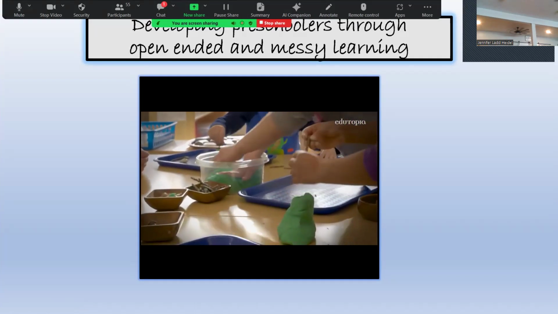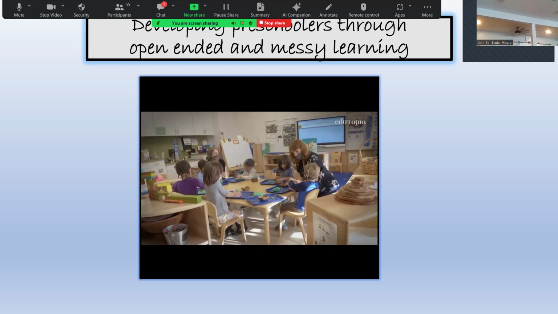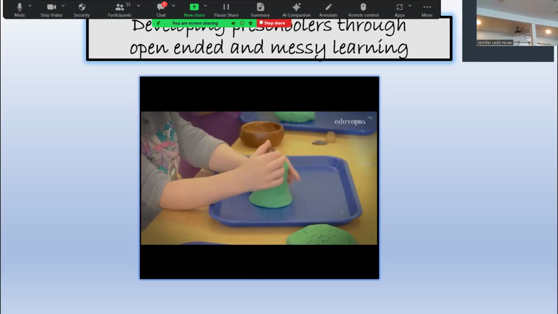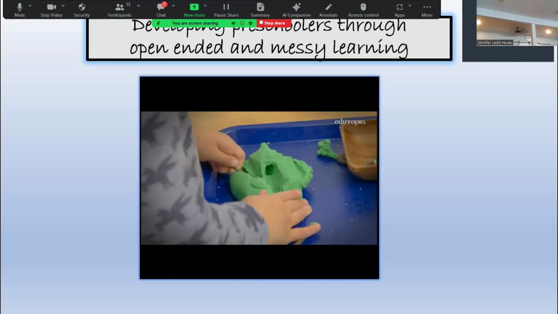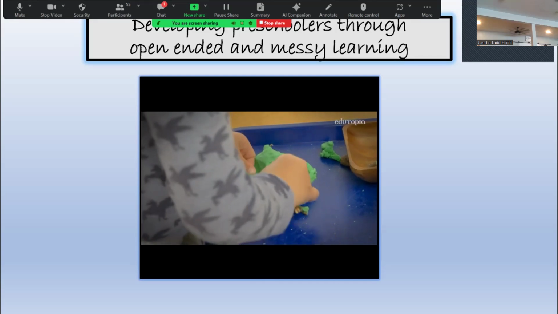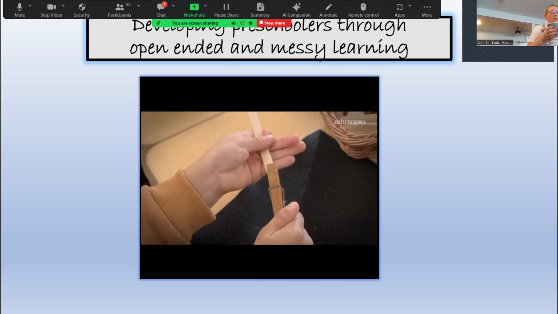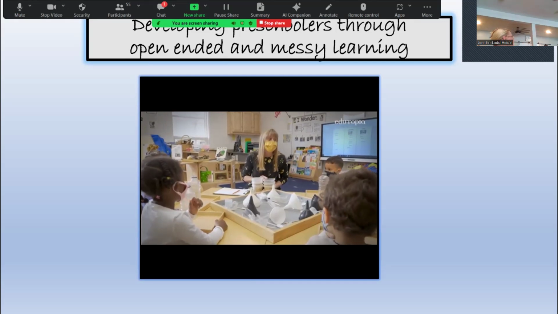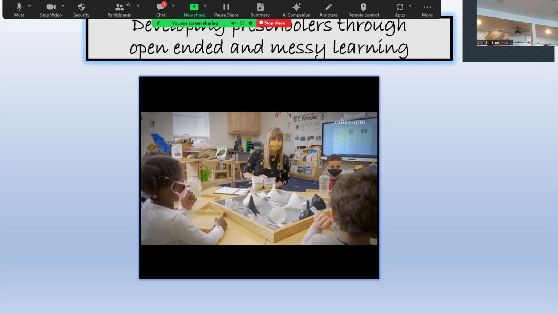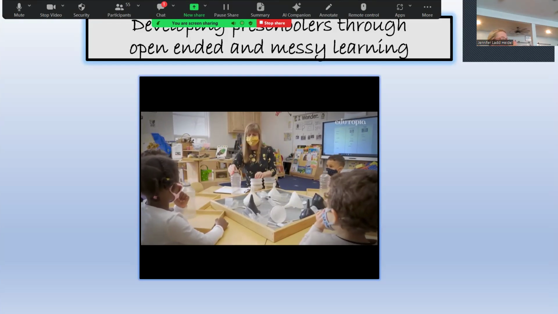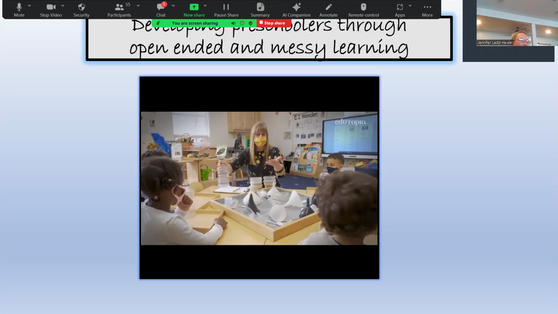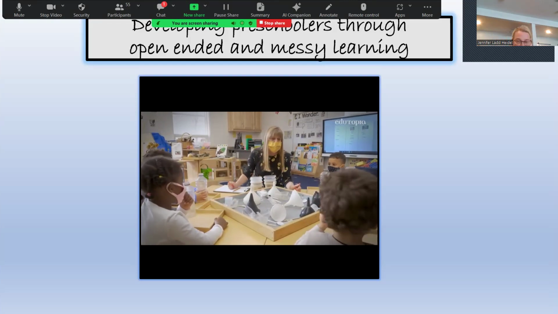If you think about the zones of proximal development, we don't want to frustrate children with a material that's too hard for them, but we don't want to bore children with something that's too easy for them. Open-ended materials lend themselves to children using them in a way that they can learn at their own rate, and we're meeting them where they're at. Your job today is going to be to move, to transfer. Can you say that word? Transfer. To move the sand from the container to the bottle. And in front of you, we have all these different materials.